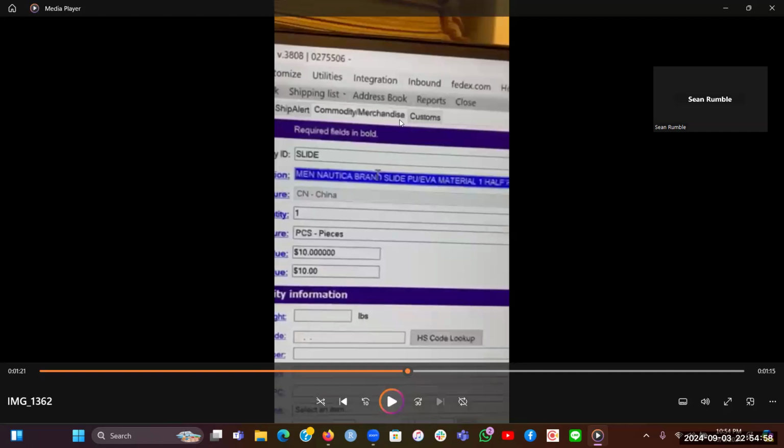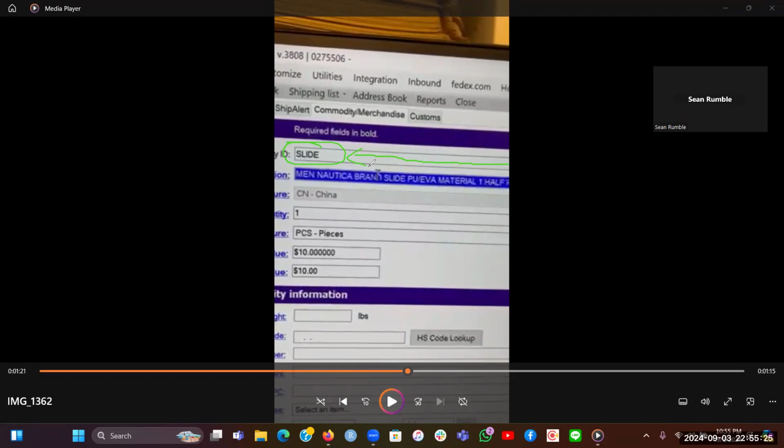So as you can see here, this is what you call commodity and merchandise, which is located right up here. And in this commodity and merchandise comes the commodity ID, where in this field you enter what is the type of shoe that you're sending out.